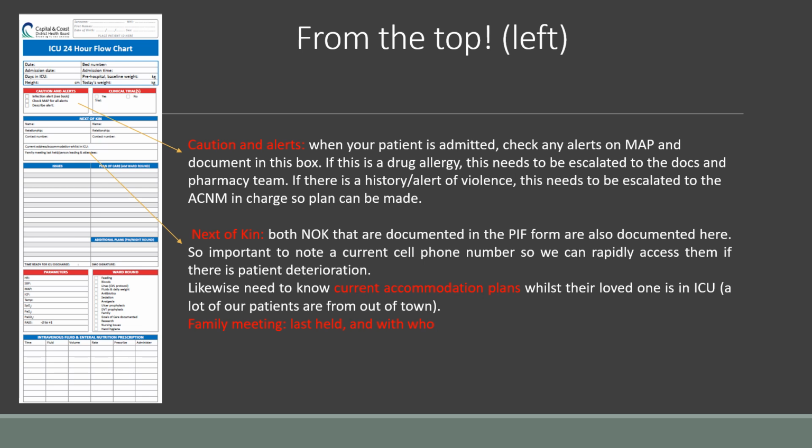Clinical trials, obviously, fairly obvious. It will be fairly obvious what kind of trial your patient is on. In the drawers, there'll be folders related to the research trials that the patient is enrolled in. This can be many, actually. We have over 20 to 30 research trials running in this unit at any one time, and some people can be enrolled in just one study or multiple. And that's where we just document it there.